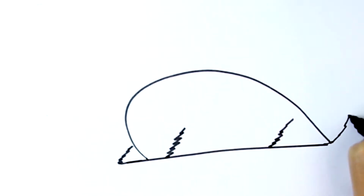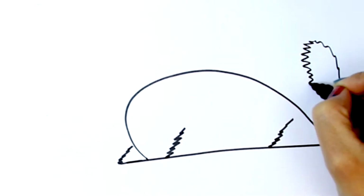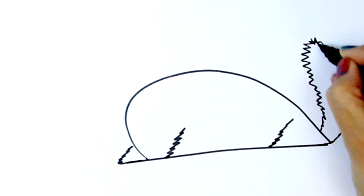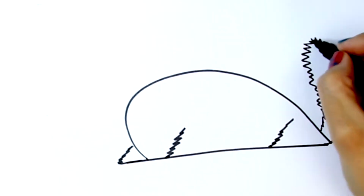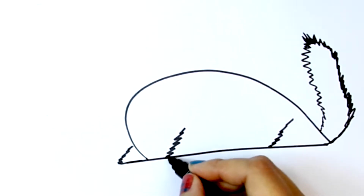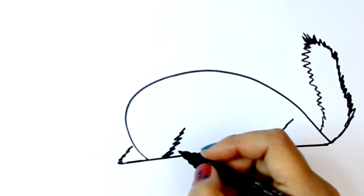So now let's do the tail. And the tail, it's going to be a zigzag, fluffy, super happy, cute tail. Just like this. So we just went looping it around. That's what we did with our line. And right now I'm just gonna reshape some of my lines, making them more strong.